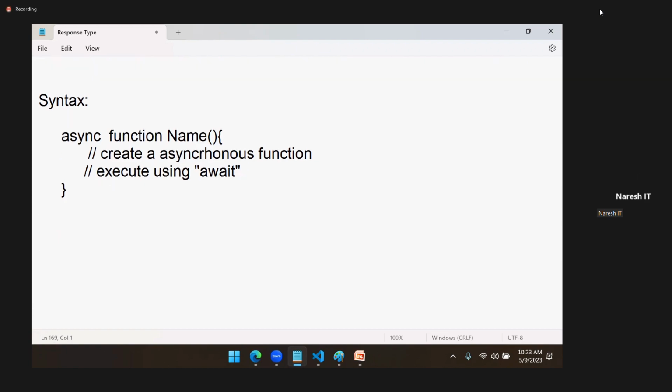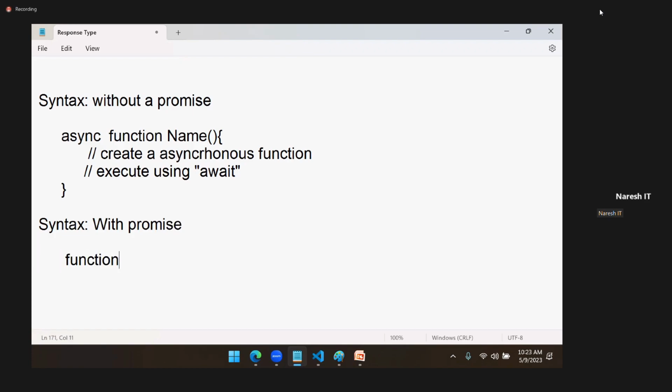So modern JavaScript will prefer using promise. That means instead of using this, this is the syntax without a promise. But now what people are doing is with promise, you don't need all this. With promise, you don't need async and await options.